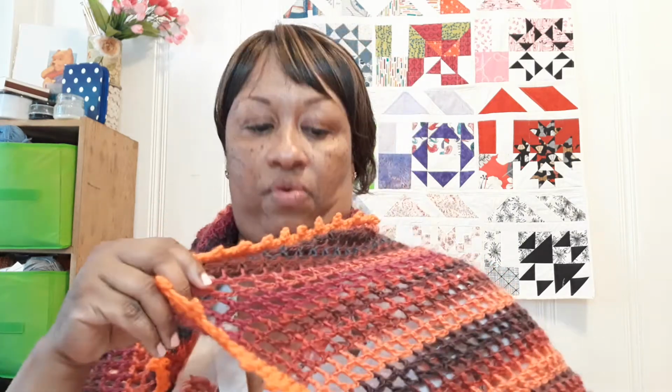And I have some extra yarn in the color of the shawl that I wanted to put on. Isn't that beautiful? And it goes all the way down the shawl.